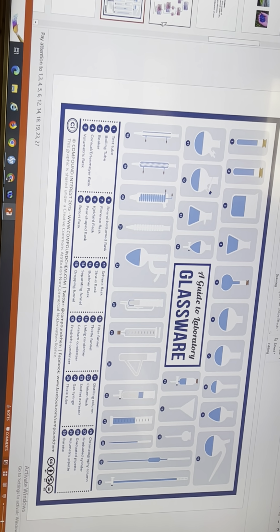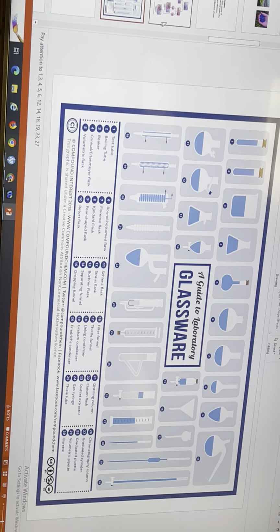11, 12, 13, and 14 are ones you should pay more attention to: Schlenk flask, Strauss flask, Buchner flask, and separating funnel. I'm not going to need you to call up the names of the stuff that close, but if it's a flask, if it's a round bottom, those are kind of important details to know. If it's a separating funnel, definitely going to need to know that. The big thing is the overall process. We're going to need to know at the CP if what we're dealing with is distillation, or something else, or what they're trying to do. Going over this glassware and its uses is just going to help you with doing that. So 14 is a separating funnel, 15 is a dropping funnel. Y'all know the difference?